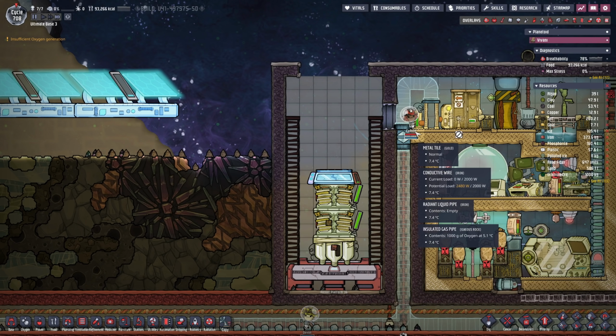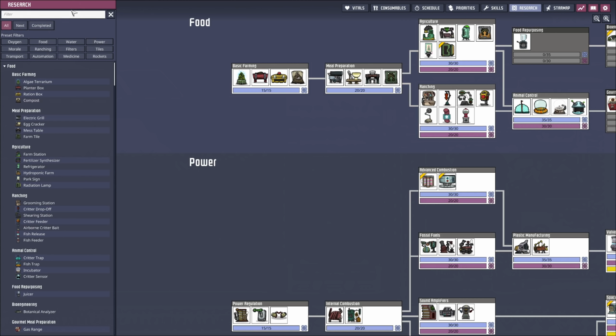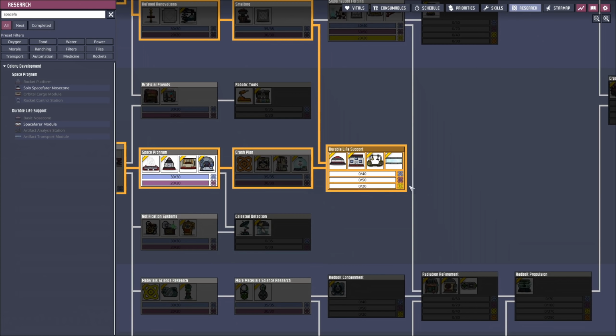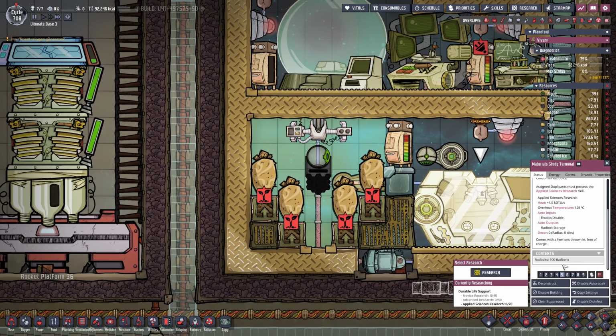Oh crap. One second. We need to go into research and unlock that. It's the Spacefarer module, and look at that, we can actually research that with just a little bit of applied science. Oh, that reminds me, you gave me an awesome tip on how to save the rat bolts.